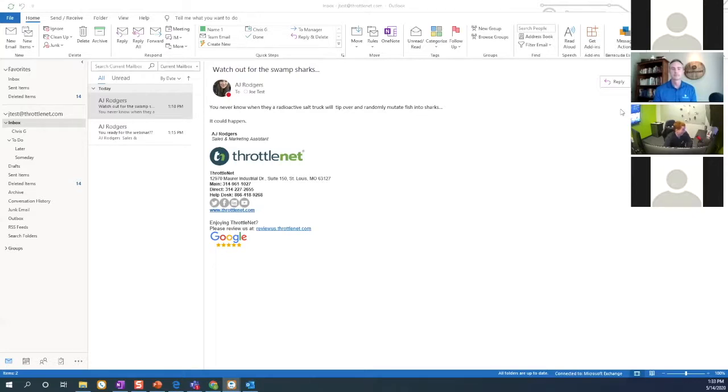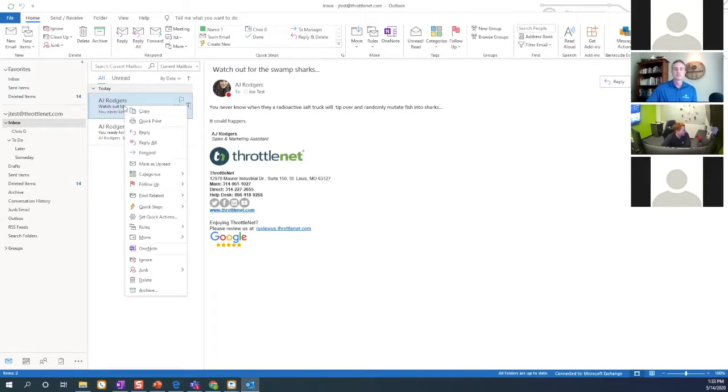So that's a quick tip before we start: managing rules, looking for those rules if something were to happen, and I'm going to show you that now. So one thing I love about the rule is that you used to have to create these from scratch. You used to have to do everything from scratch. Now Outlook will actually allow you to take, for instance, this top email I have here from AJ. I can right click on it, go down to rules, and I can create a rule. This is also where you would manage your rules if you wanted to do one individually for AJ. In this case, we're going to create a rule.